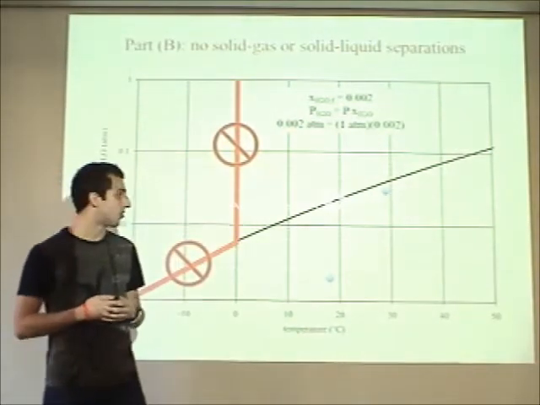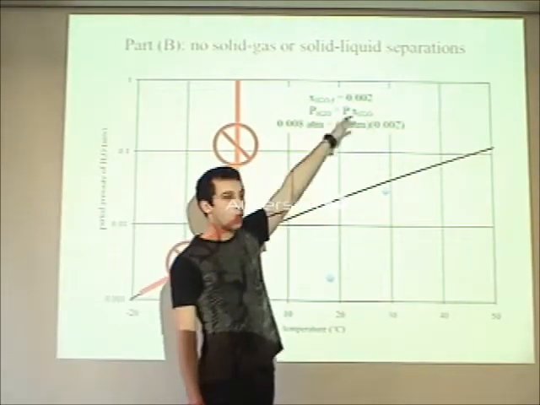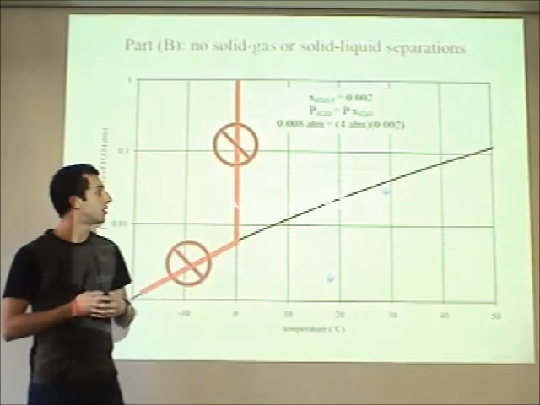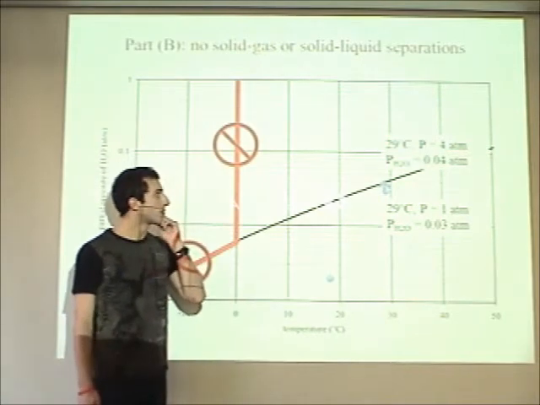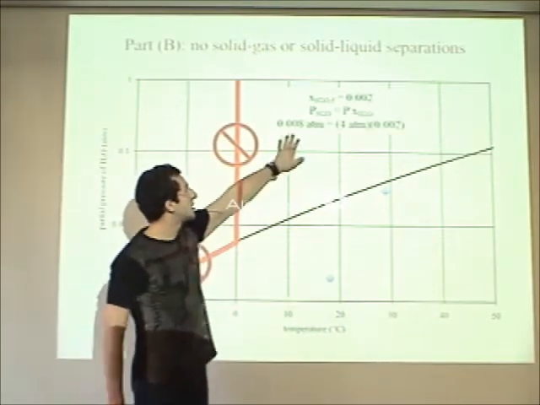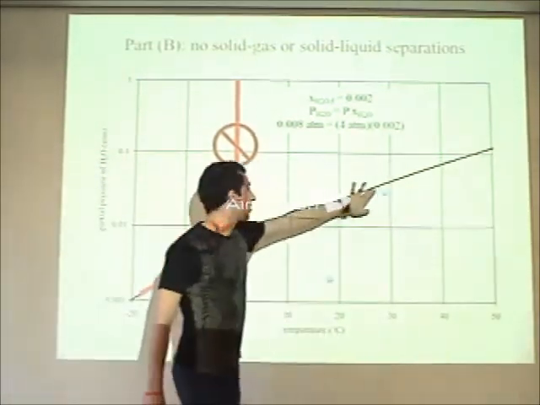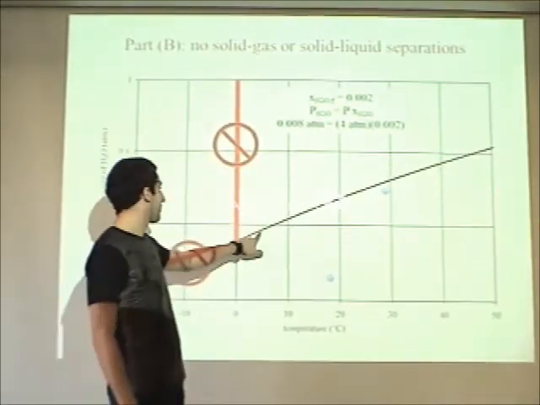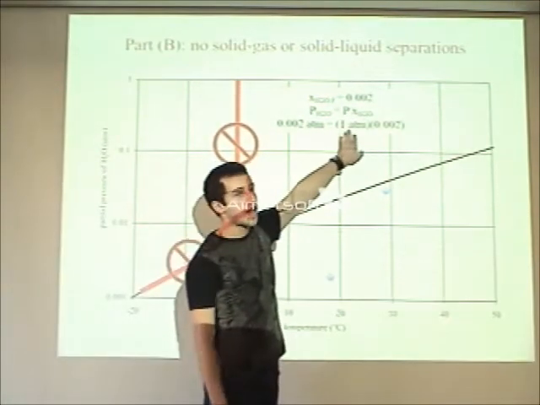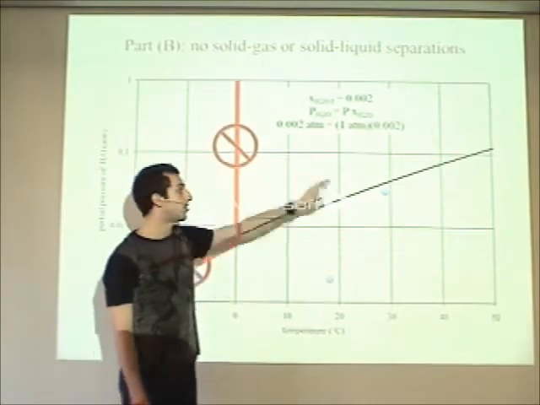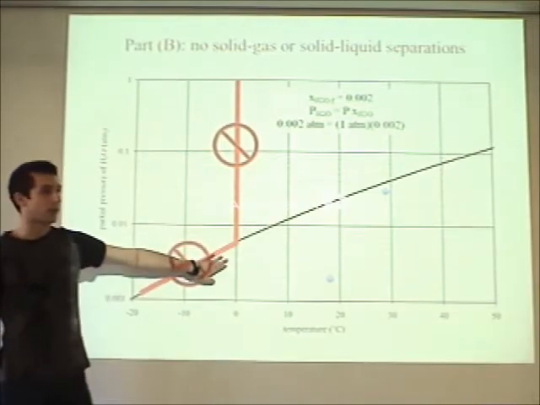But what if we only went part of the way? If instead of going all the way to 20, we just went to 4 atmospheres. Let me go back here. So we see that this is going to give a partial pressure of 0.008. So once we go up here and follow this down, we can hit the point 0.008. If we were still dealing at only 1 atmosphere and we needed to get a partial pressure of 0.002 by heating it up, and going down here, we would get into this region that we're not allowed to, right?